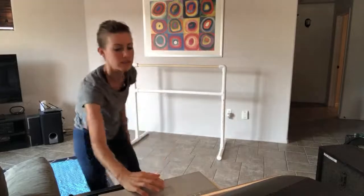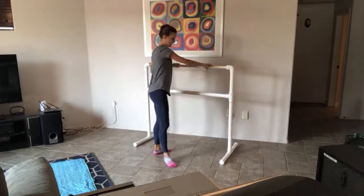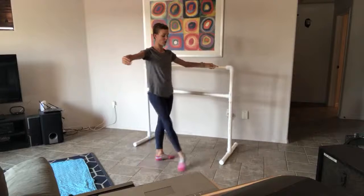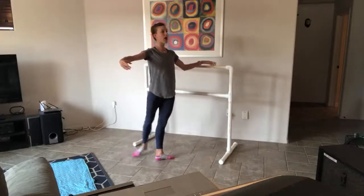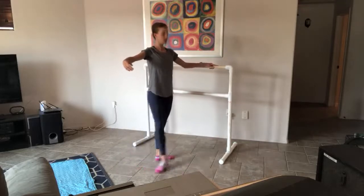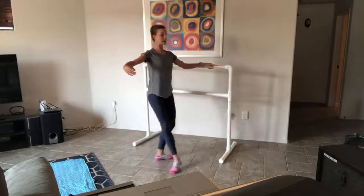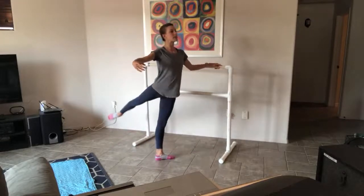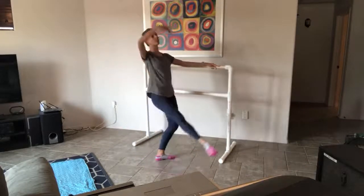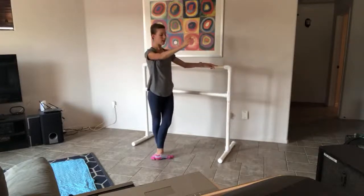Here we go. Preparation, carry side, around, two, and brush, around, two, and brush, breathe through it, plie front, push, flip from the back.